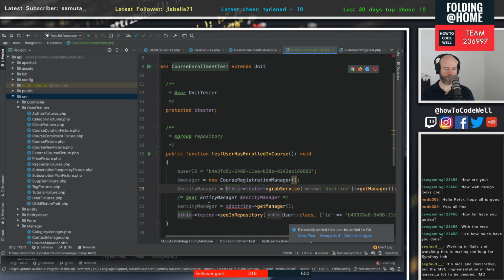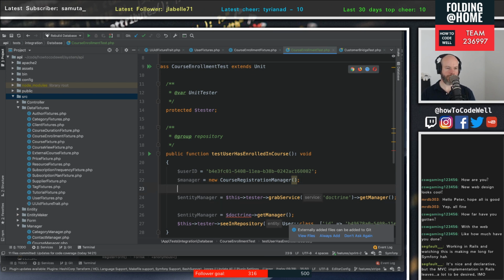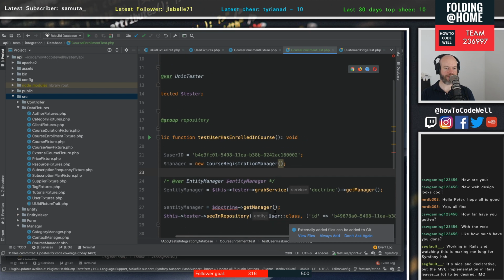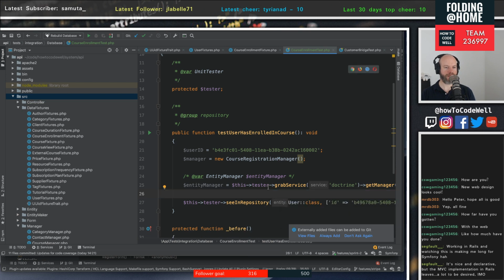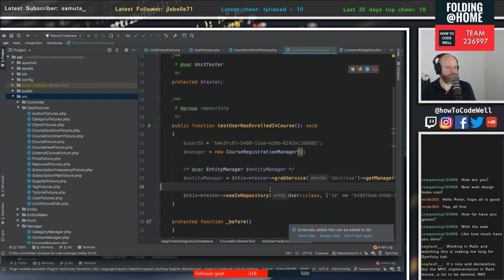Let's grab that. So what I'm doing, this is an integration test. It's not a unit test, it's an integration test. I'm testing the integration of the database based on this particular call. So this is going to be a slow test, but I'm up for that, that's fine. Okay, so I've got the user ID here, we've got the user manager, the entity manager, sorry. So this manager goes down here and we inject this into there, like so.